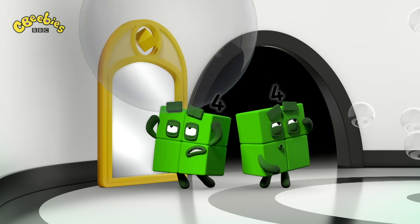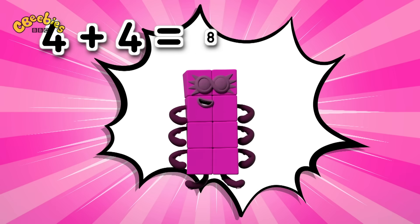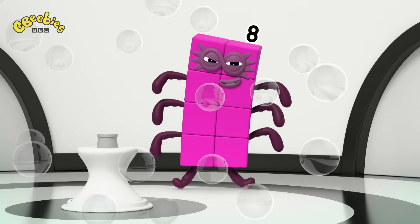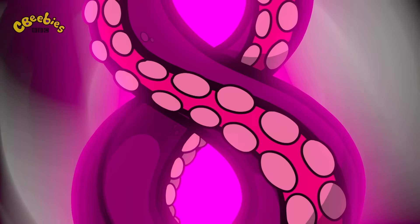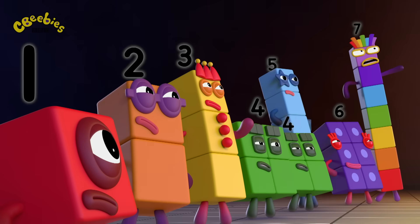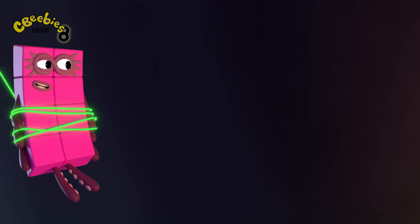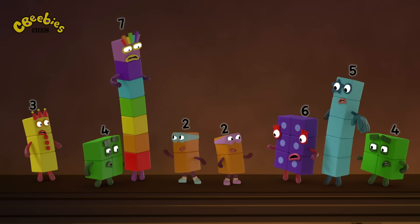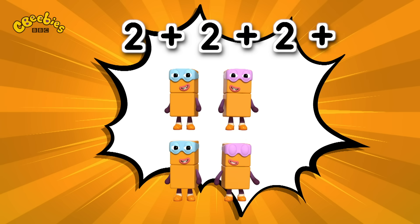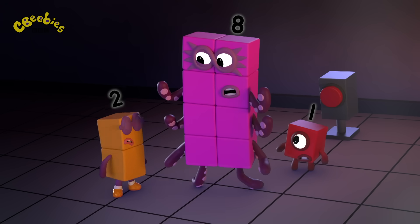Round things! It's got us! 4 plus 4 equals... 8! Octoblock pop! 1, 2, 3, 4, 5, 6, 7, 8. Pop! Prepare to be pied, Spiderblock! Stop right there! We have you outnumbered! Maybe so, but we've still got a trick or two up our sleeves. 2 plus 2 plus 2 plus 2 equals... 8! 4 terrible 2s make 1 Octo-naughty!